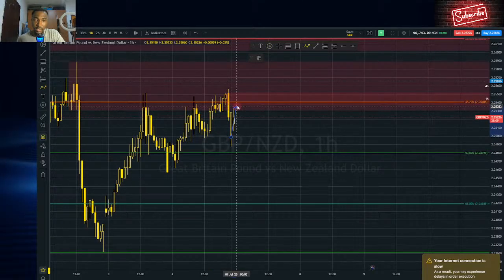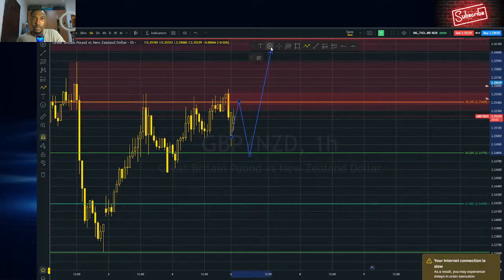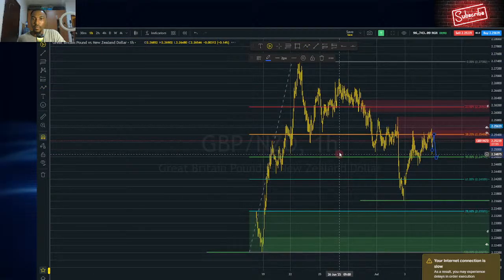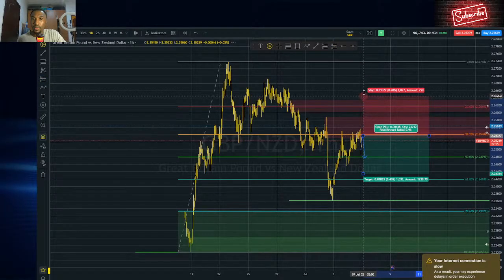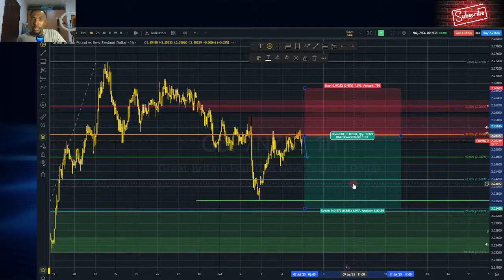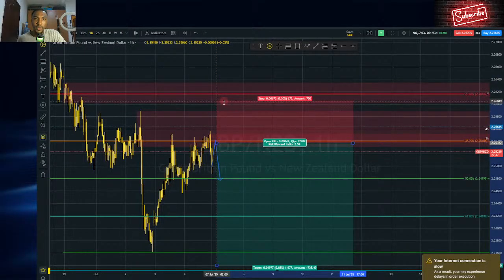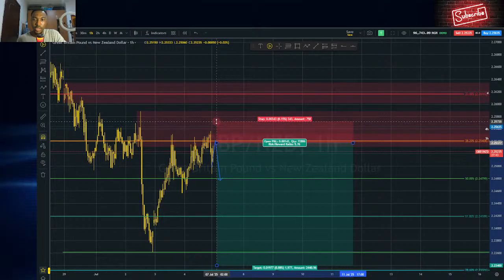It's just the spread of my broker that's killing me right now. And then I want to start seeing price break below the zone. When price starts to break below the zone, I can then take a trade aiming from here all the way down here. Once that starts to happen, I know I have a safer trade where I can place the stop loss somewhere around the area to trade.